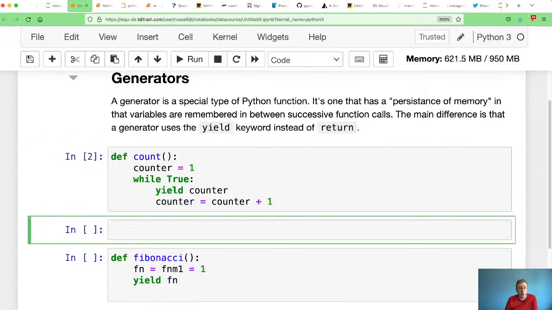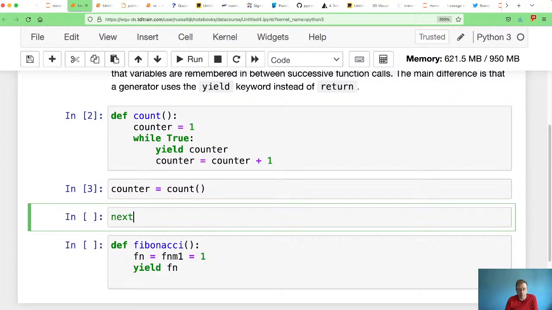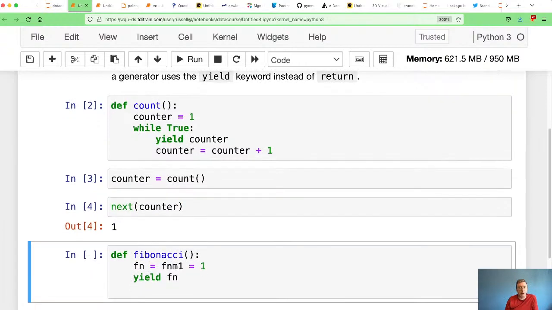A way that I could use this is I could define a variable which will be equal to this function call. And then I want to use this next method right here. I say next counter.